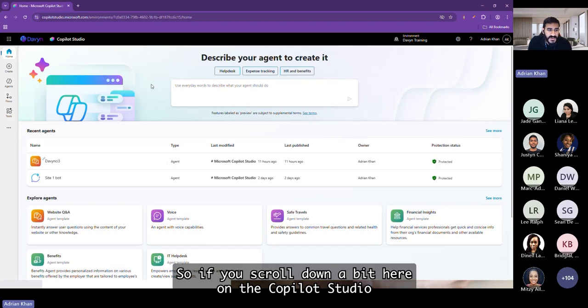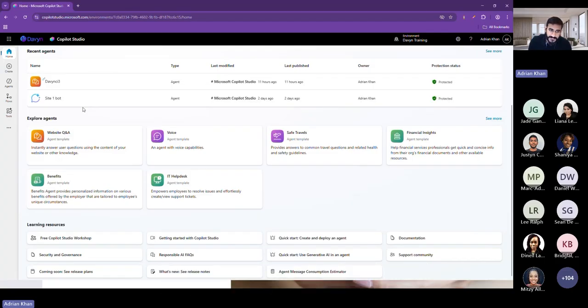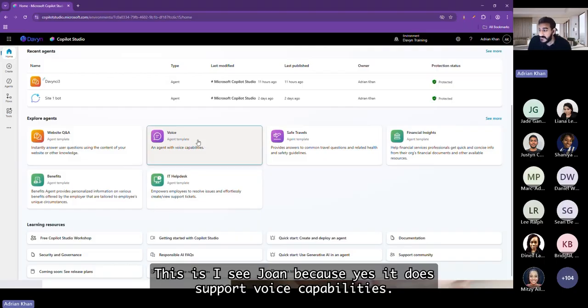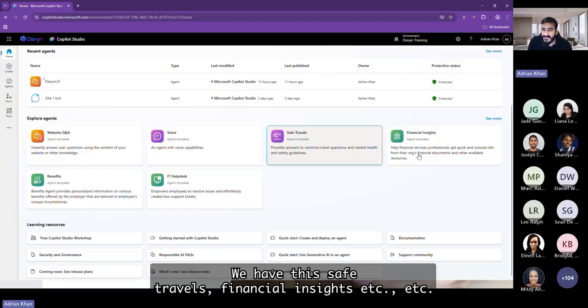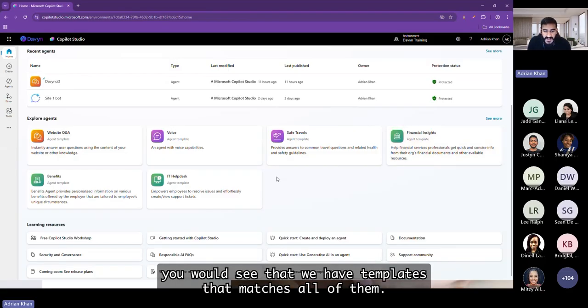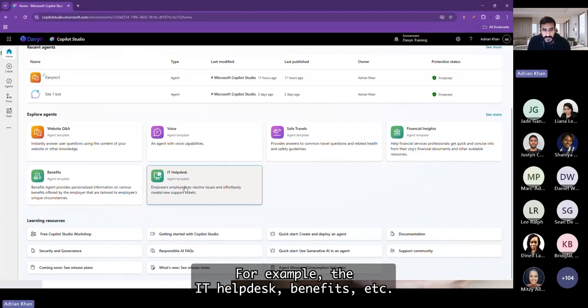So if you scroll down a bit here on the Copilot Studio website, you would see we have this option here to explore agents. We have this website Q&A agent, this voice agent, because yes, it does support voice capabilities. We have this safe travels, financial insights, etc., etc. And if you look at the case studies I presented, you'd see that we have templates that match all of them here. For example, the IT help desk, benefits, etc.